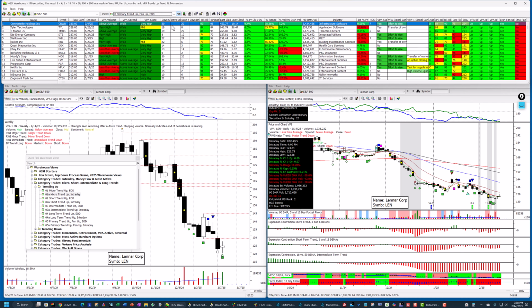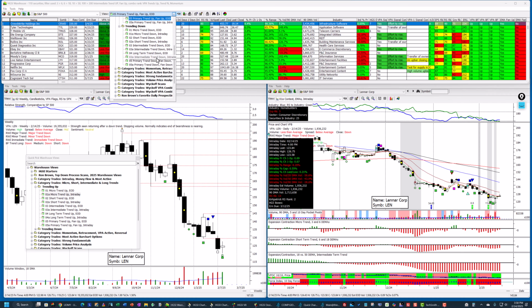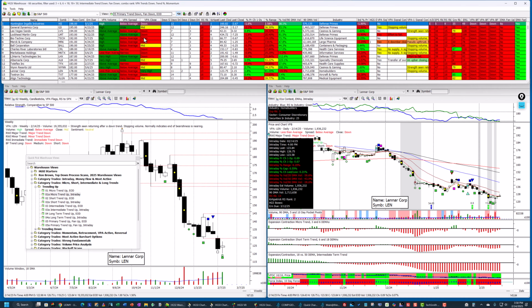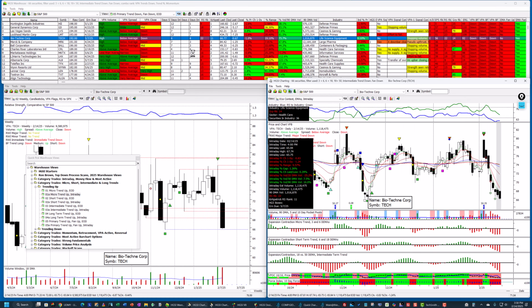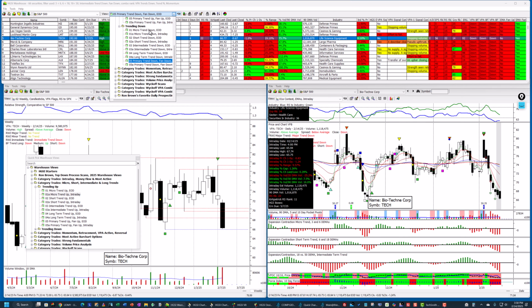If you want the weakest stocks, if you like to short stocks or use spreads, primary trend down. You can use spreads obviously on both the long and short side, but most of the people that use HCSI are long side traders, but there are opportunities on both sides.